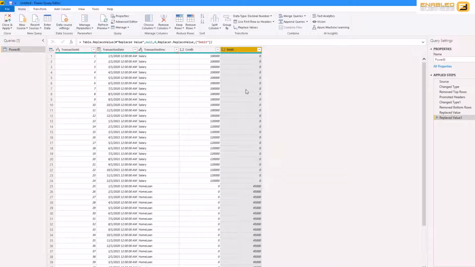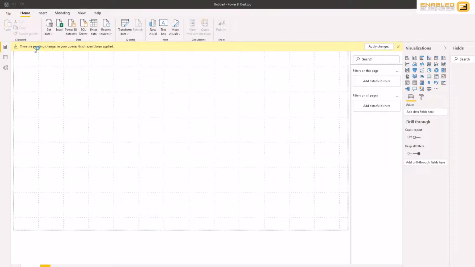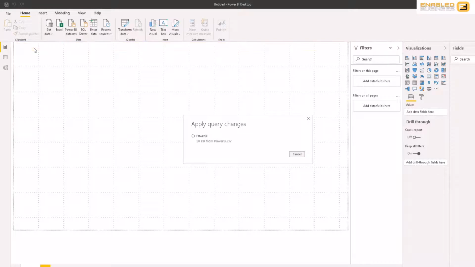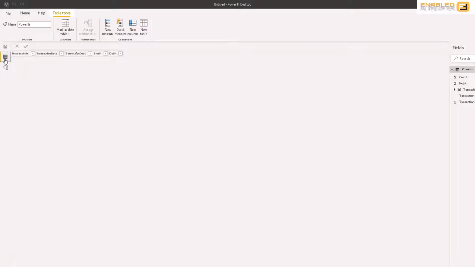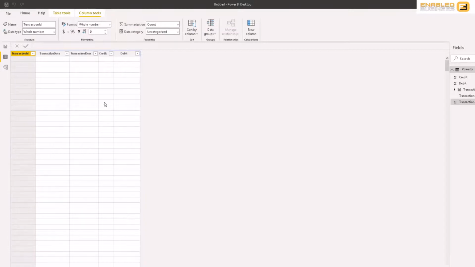Great. So now that we have that, the next thing I want to do is go ahead and press close and apply over here. What that does is all the changes I've done so far are now being persisted, they're being implemented. So all this data is being stored in the memory, in the RAM. While it's being loaded into the RAM, these calculations, these changes that I've performed, are being implemented on the data in the RAM. And that makes it available here, as you can see in the Power Pivot screen, which is basically called data over here. And you'll see that my data is now available, and I've got some information.